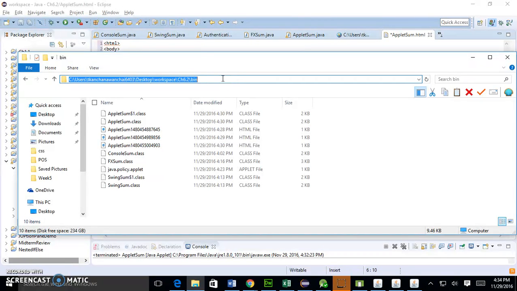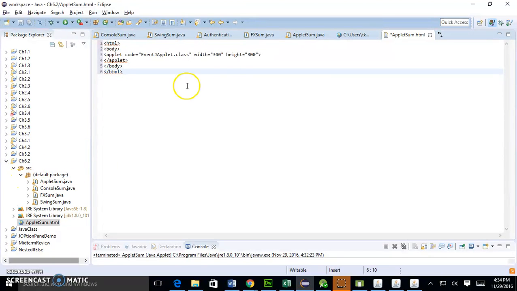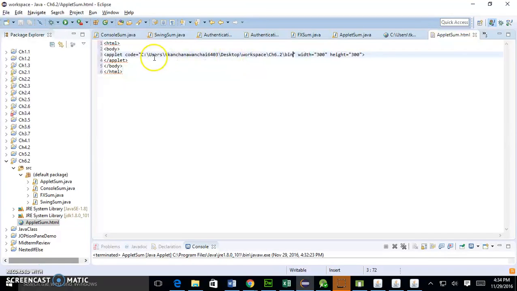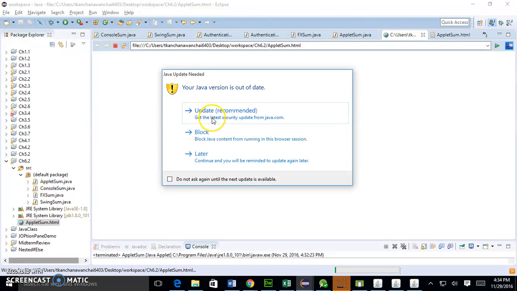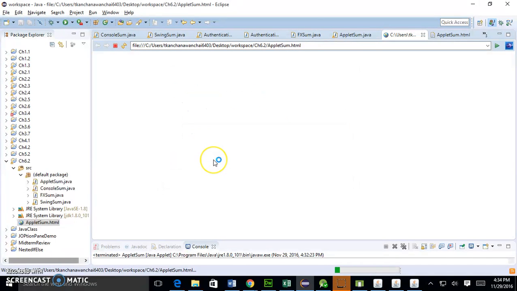One way is we can put the class path right there. Okay. So your Java version is out of date. Let's see, we'll do that later.